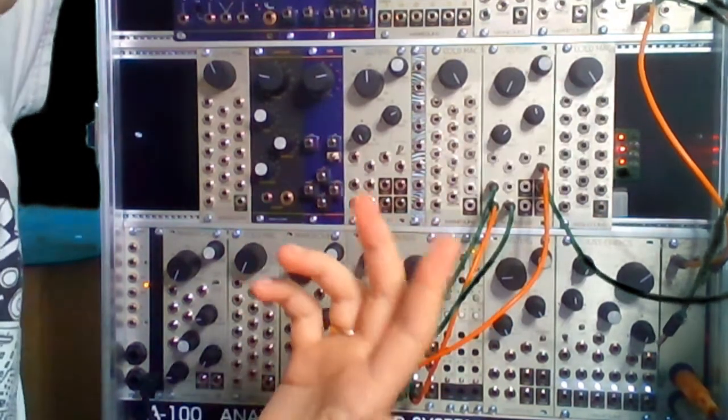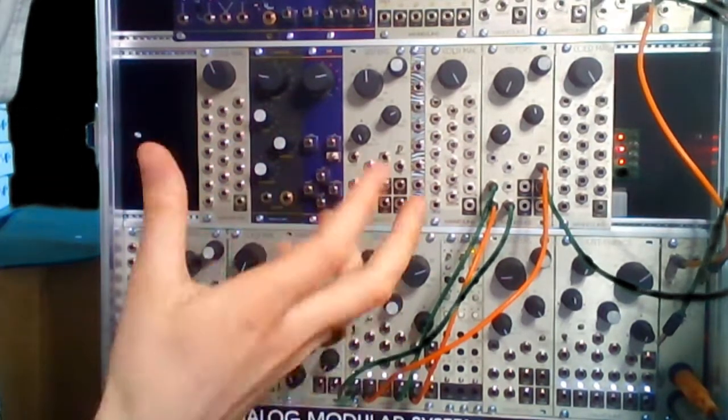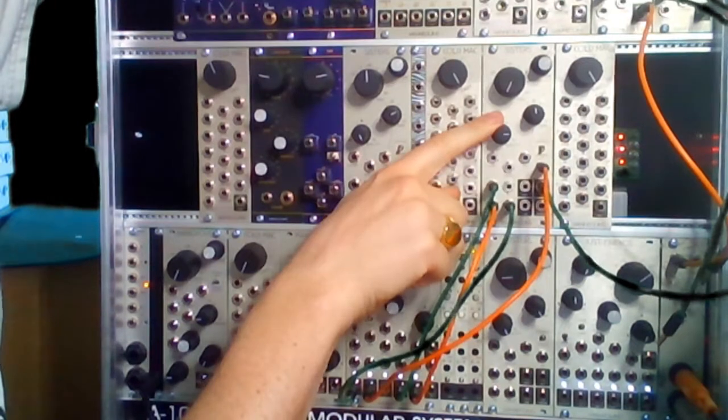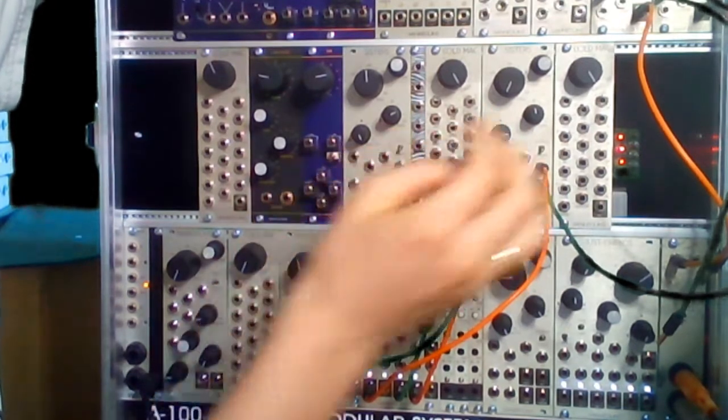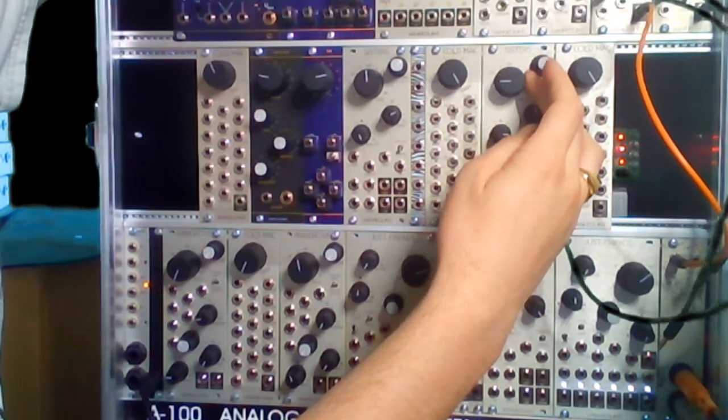So that's a really interesting, to me, kind of spectral comb filter in a way. If we turn the resonance up almost to the point of oscillation, this is where you really hear that high frequency stuff happening.